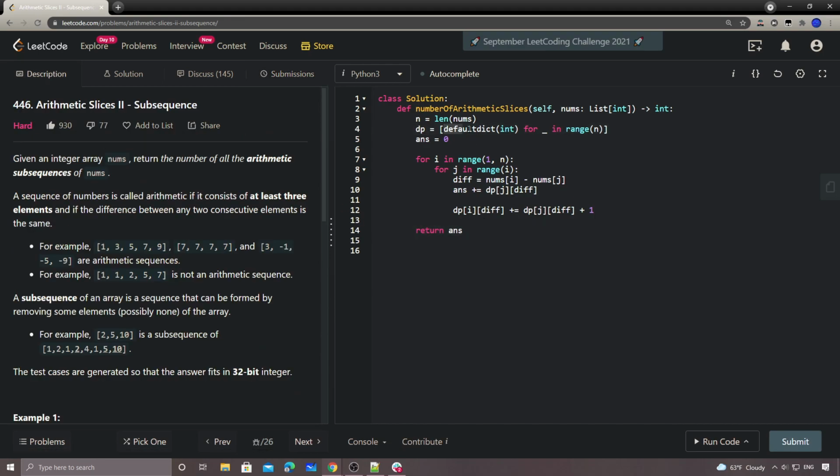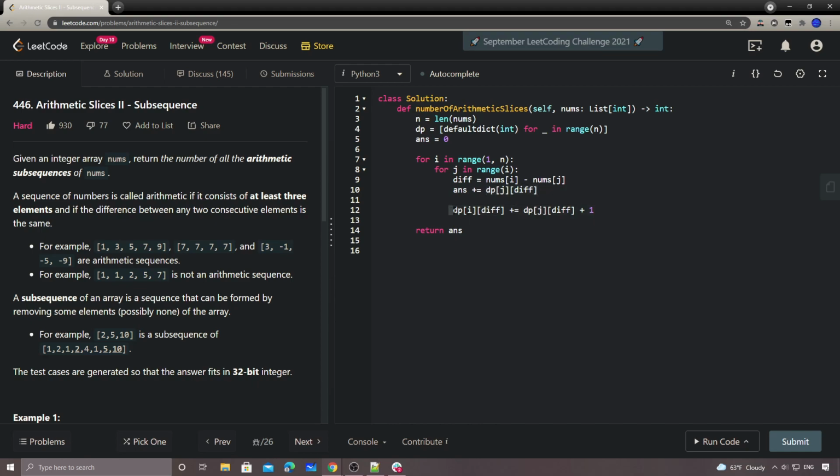Since we're using a default dictionary, we don't need to worry about checking if this diff exists in dp[j], because if it doesn't exist, it simply gives us a 0. If you don't use this, you might want to check that, because the first time it doesn't exist, it means we need to set it to 1.